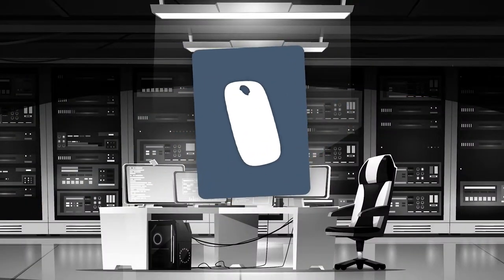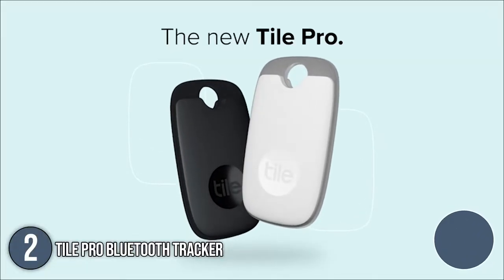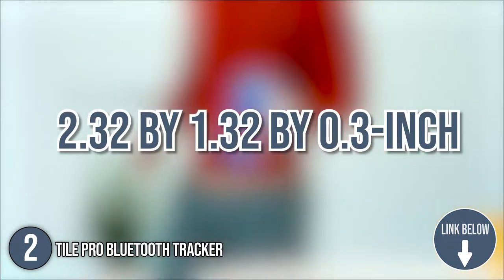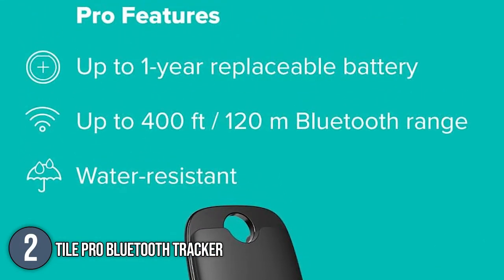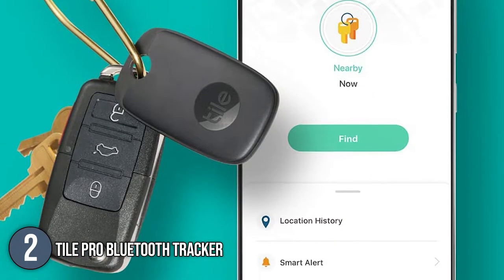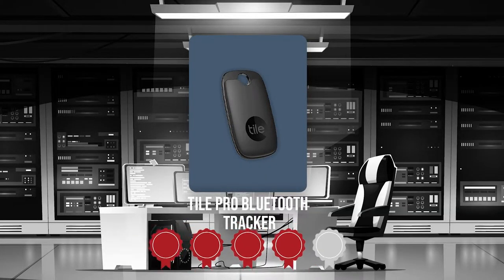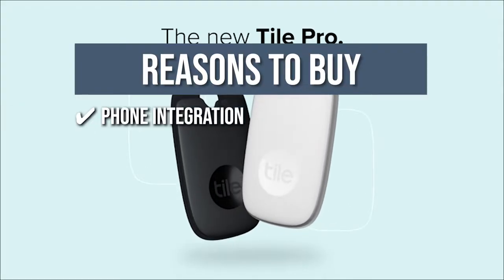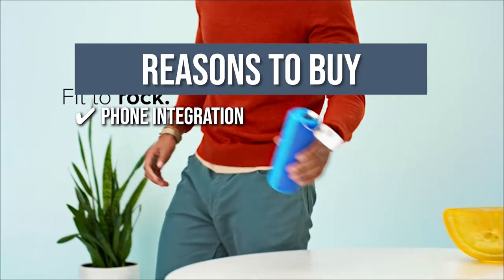The second portable smart gadget on our list is the Tile Pro Bluetooth Tracker. When it comes to tracking, Tile won't disappoint. This leading tracker brand features a 2.32 x 1.32 x 0.3 inch all-black elongated body with a long battery life of up to one year, compatibility with both iOS and Android devices, and works with different voice assistants such as Amazon Alexa, Hey Google, and Siri. TrustedShoppingEye.com has awarded the Tile Pro Bluetooth Tracker a 4 badge rating. The team recommends this purchase based on the following. Phone integration: if you cannot find your phone, you can double-press the button on your Tile to make your phone ring even when it's on silent.